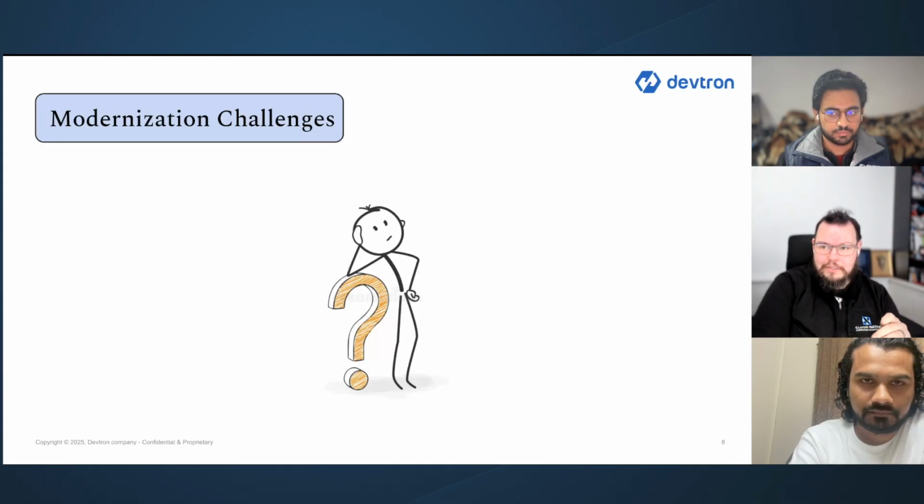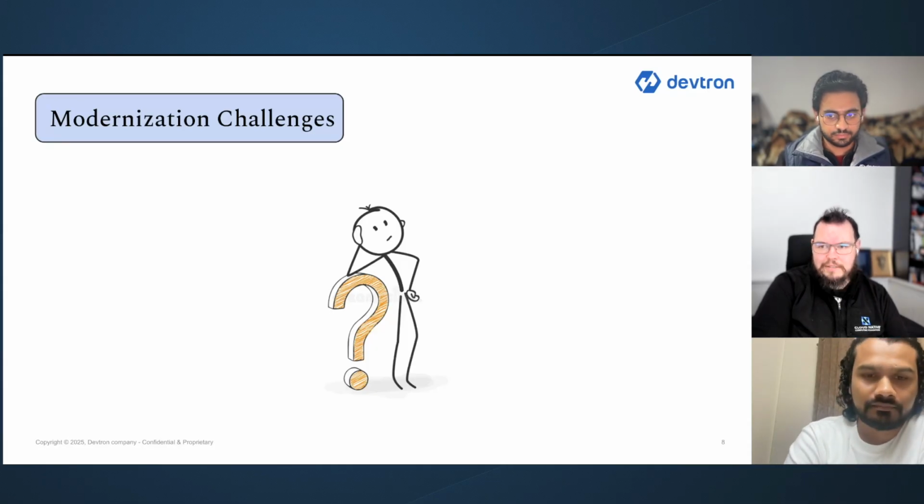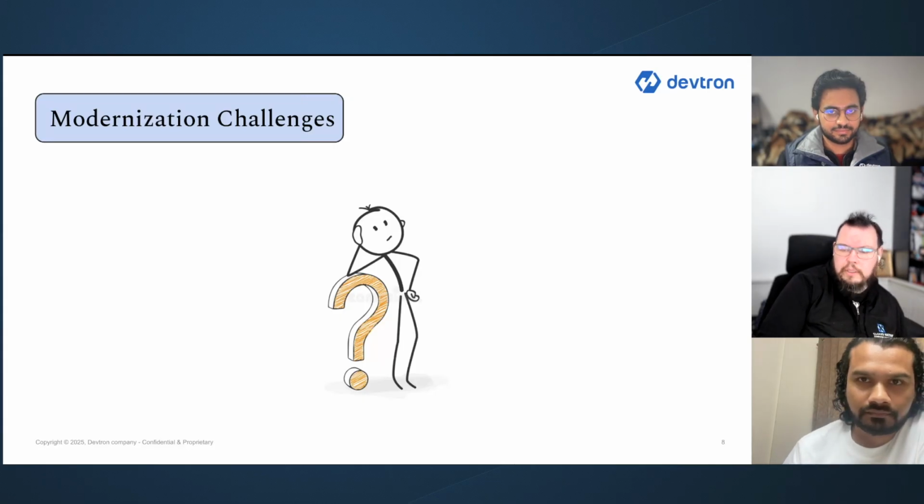That is not a great position to be in, because you see the need to move to something new, but the people responsible for it are refusing because it doesn't sound cool to them or something. And again, you need to have the time and the people. Those are usually the main issues with modernization. You need the time and the people. Yeah.